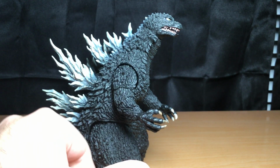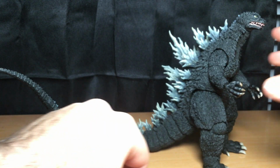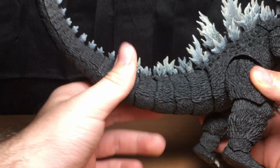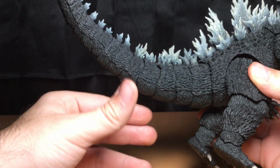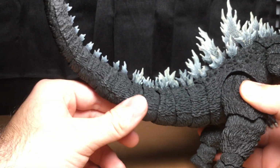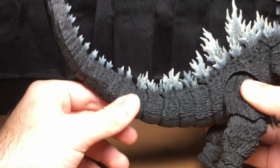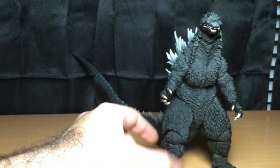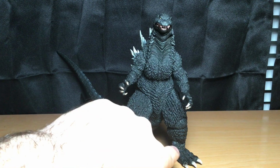I do have a few articulation problems, mainly being right here on the tail. The tail at the base is a bit loose, as you can see. It doesn't really cause too much of an issue at all. It's just there, so it's not an issue. The main issues I really have with the articulation is, let me go back in the focus, right here and right here.